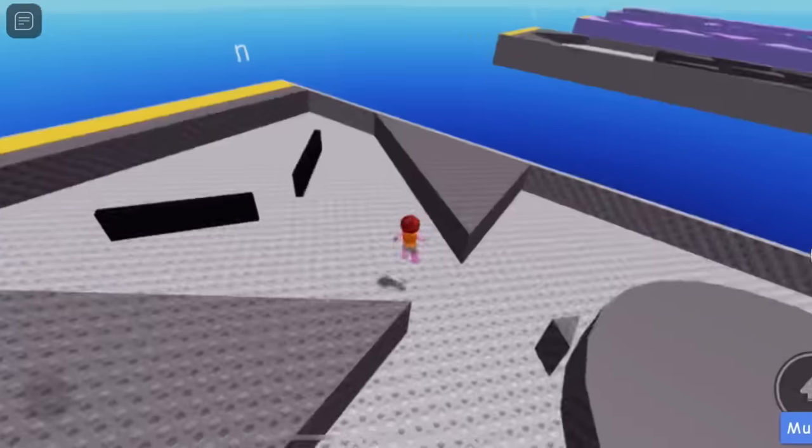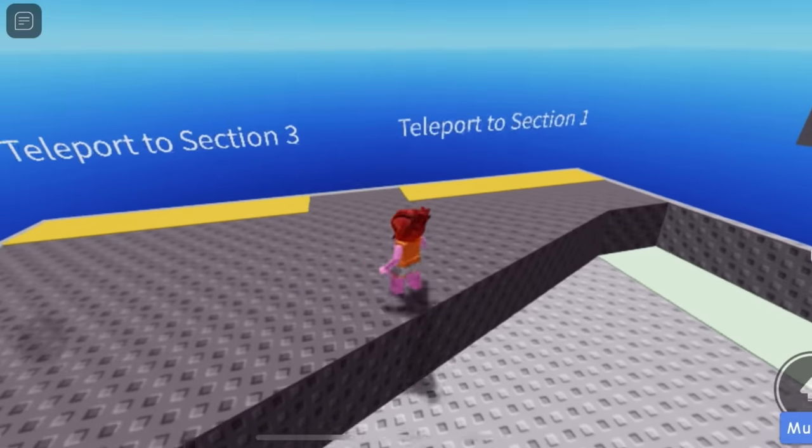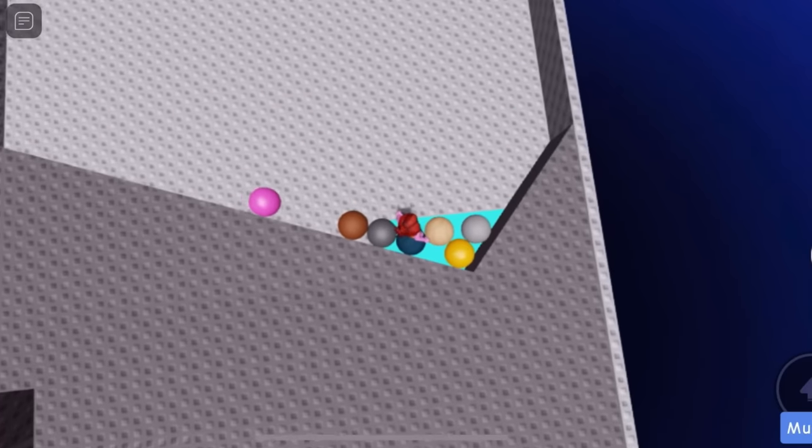Wait, where's section 3? Oh god, where did I go? Wait, no, Sand. Sand, what? How? No! I'm missing everything! Oh, it's because I pressed teleport to section 1. I'm so stupid. Oh no, who won? Wait! Good job, Sand, you made it.